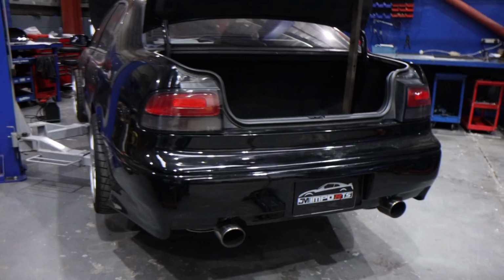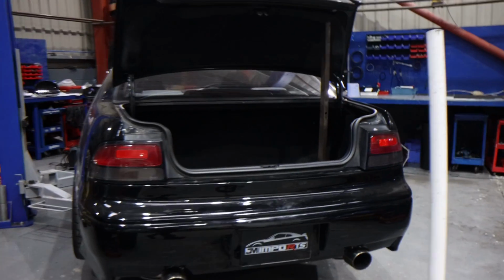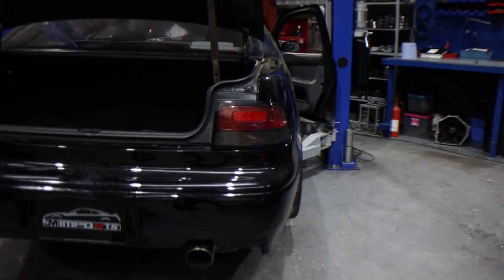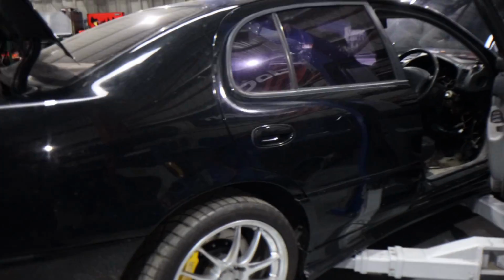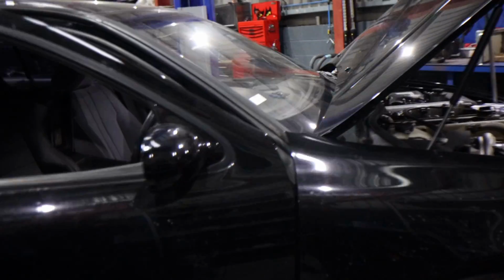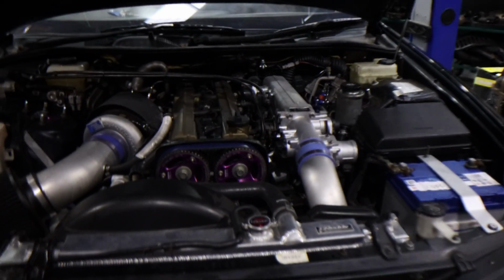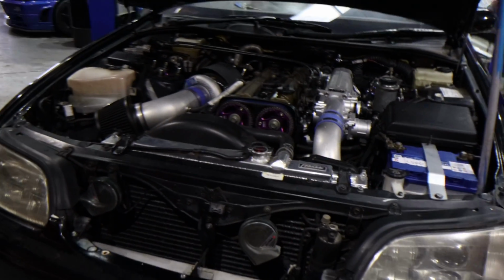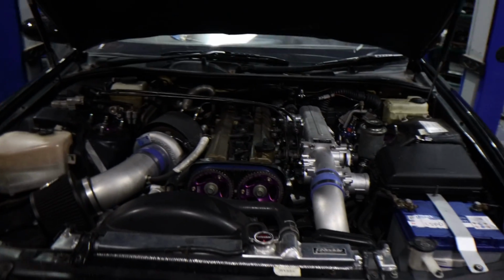Stunning machine. We've got this Aristo, you've probably seen it on the video last week. So this one, what we're doing now is wiring in a traction control with the Cyvex, so that's busy getting done now by Jan. So that is having a full traction control system fitted on it. As it's rear wheel drive, it's obviously going to be a bit spicy. So this is getting full traction control put on this beast.